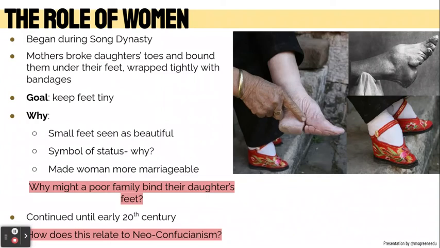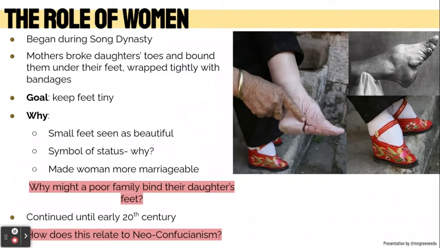They were kind of unstable walking. They certainly couldn't run or do anything really physical like that. So the goal was to keep feet tiny. Tiny feet became a symbol of beauty. It was considered even sexy for women to have these tiny feet, and it became a symbol of status.